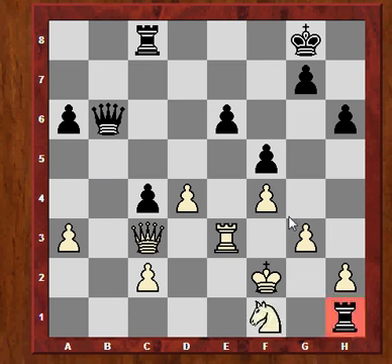Now knight f1, and black has to be a little careful now. His rook's incarcerated. Queen c6, protecting the rook along the diagonal.